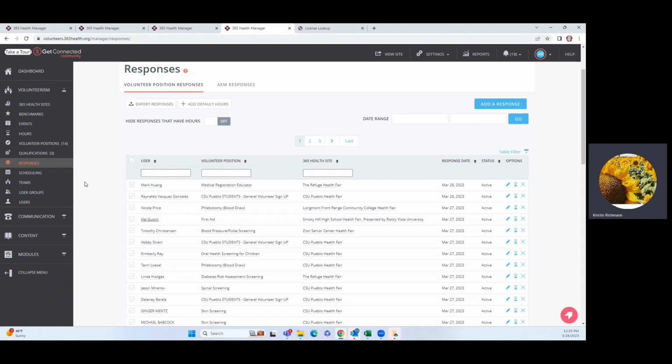Ultimately, we leave it up to the medical coordinator to make the final decision on the medical volunteers and the phlebotomists at their health fair, because you are ultimately in charge of them, and making sure that they're fulfilling their tasks on the day of. So if you feel comfortable with the medical volunteer and they've checked these boxes, then we are good to go as well. Please reach out to us if you have any questions.